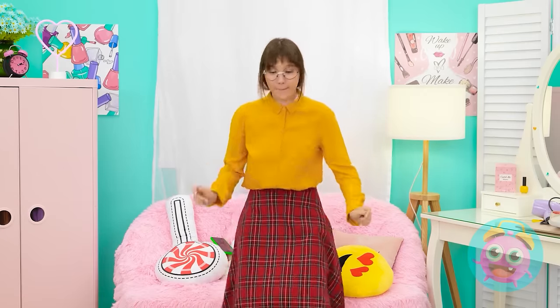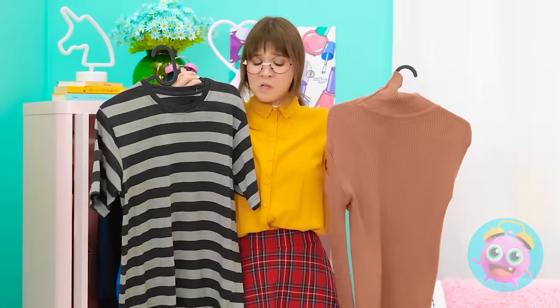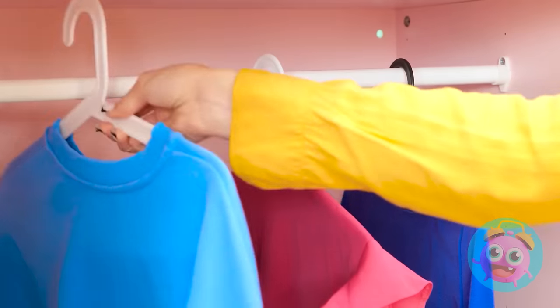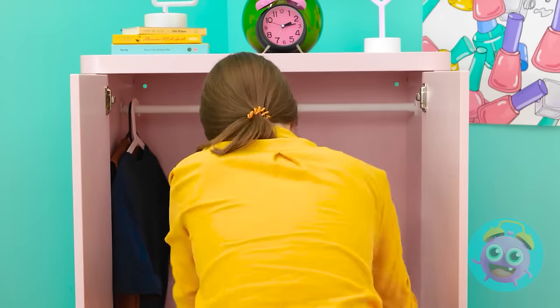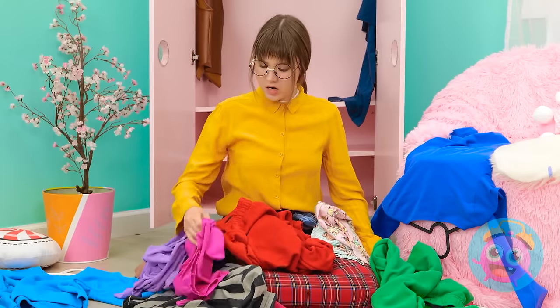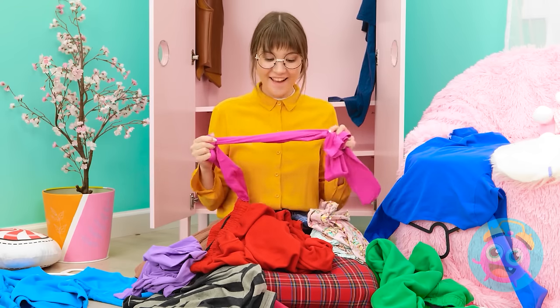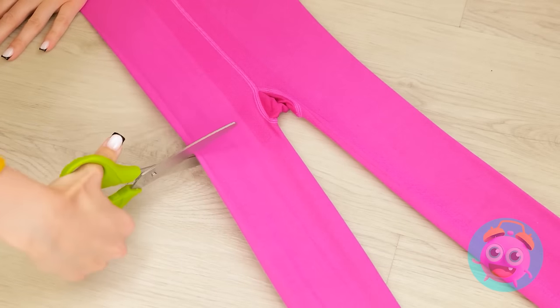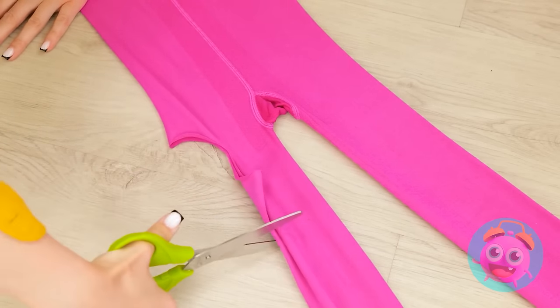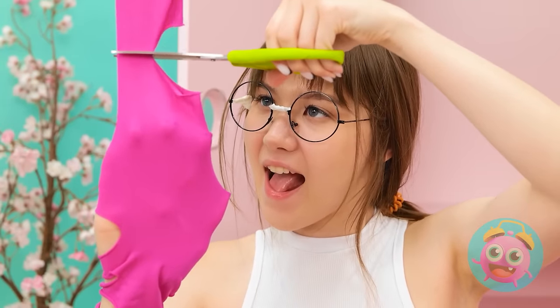Let's take a look. These don't really say party animal. I must have something else. That won't do. Pass. Do I even own any nice clothes? Come on! I'm starting to get desperate. Wait. What's this? My old pink leggings! I can use these! I'll transform them into a cute outfit. I'll make small cuts down the leg. I need to concentrate — one wrong move and they're ruined! So far so good. I'll cut this part off. That's perfect! Wow! It looks amazing!